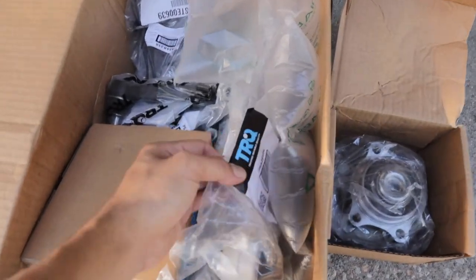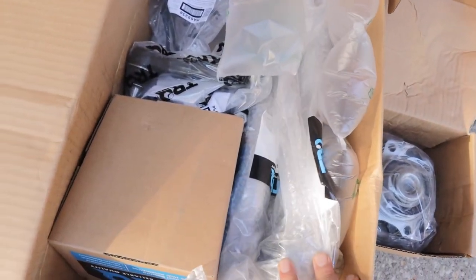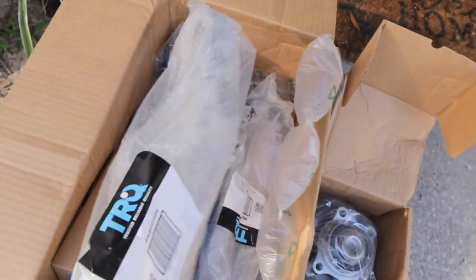I finally went and got them balanced, and found out that my tie rods were worn out, my ball joints were worn out, the wheel bearings were worn out. Everything was worn out, so I decided to order everything new, which actually just came in the mail. All this stuff from TRQ. I got new front hubs, new inner and outer tie rods, new lower control arms. Everything is gonna be nice, new, and fresh.